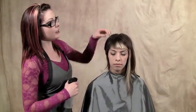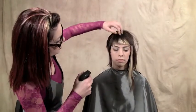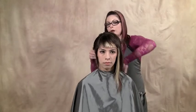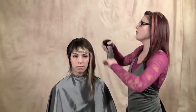And with that, this is going to be a primarily razor cut, but in the bang area, we are going to use the next shear just to get that nice precision edge that you really can't get with the razors. The razors are designed more for texture, weight removal. In the front, we want that nice hard bang, so we're going to go with the next shear.